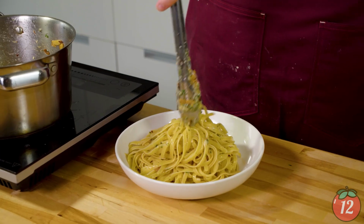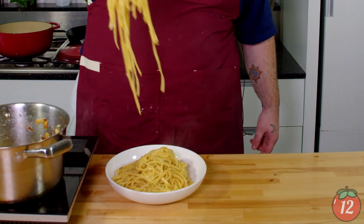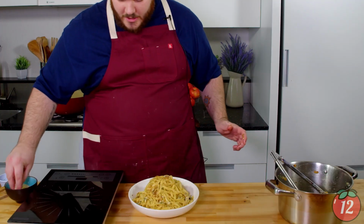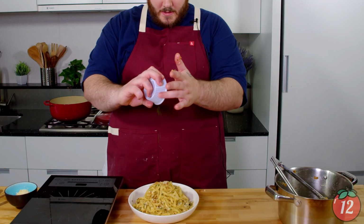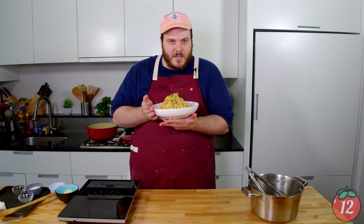So we don't want to just dump this whole thing in. We want to make it look pretty, make it look beautiful. If it's not sticking on the top, you just give it a little twist, finish it off. A little more crumbled Parmigiano Reggiano, and then a little bit of leftover parsley, because parsley never hurt anybody. Gorgeous. Make this tomorrow. It came together in 7 minutes.